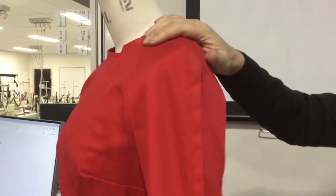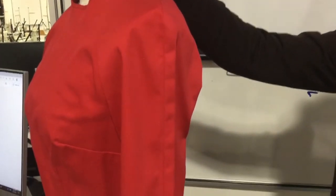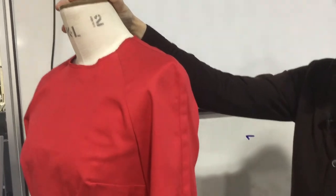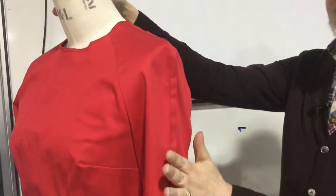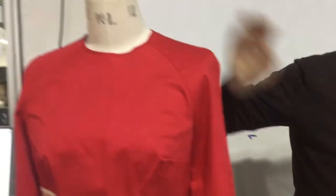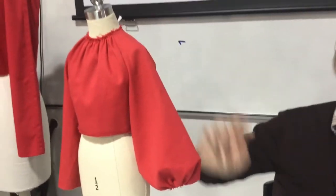Mark, just while we're talking about that panel line on the sleeve, if they didn't want a seam there, although you're going to get rid of that seam anyway in this exercise, the only way to not have a seam there for a fitted one is to just dart it at the neck, isn't it? Yeah, so if you want to get rid of this seam, you can do that, but you can't get rid of this and this as well. What you can do is close this out, because it's a straight line from the wrist up to the shoulder. So you can close that out, but then you're going to have a dart on the shoulder, and I can show you on the pattern pieces in a minute too. If you get rid of all of it, you actually then have to end up with a sleeve like this, or gathers going into the neckline as well.